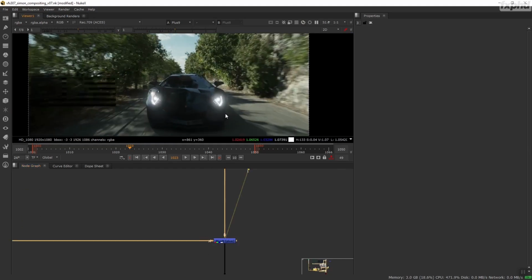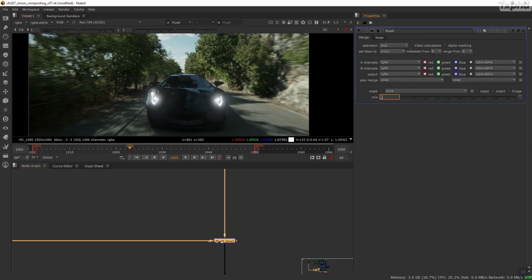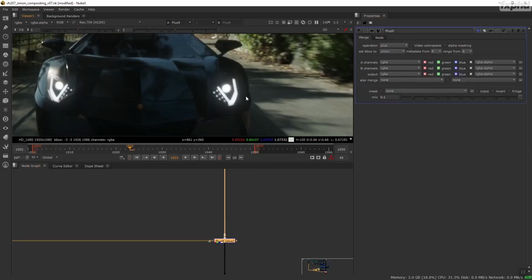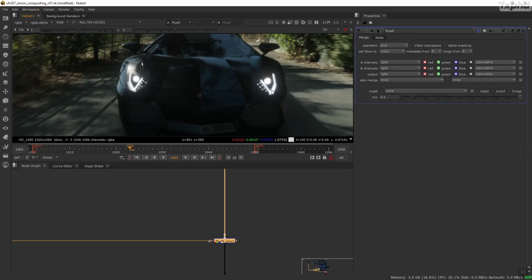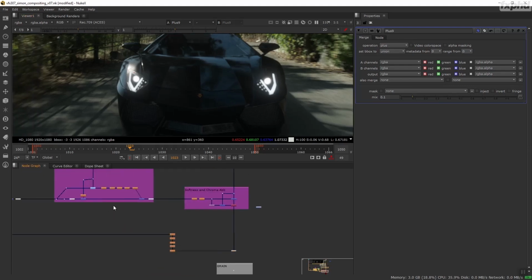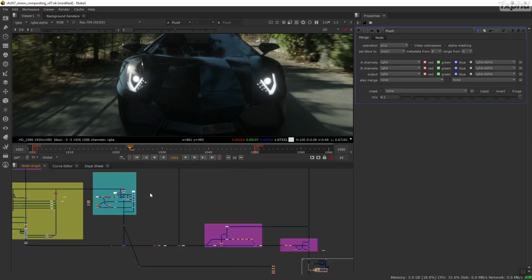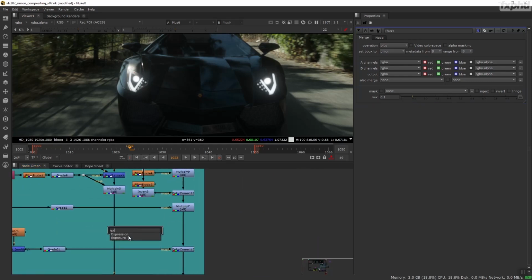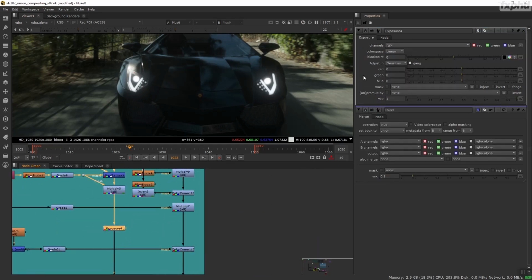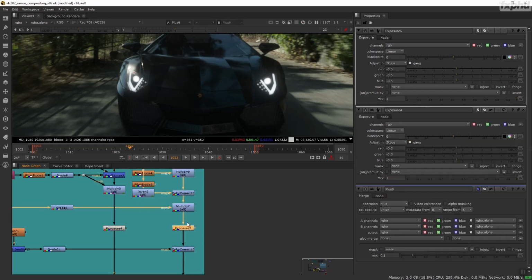Let's see what it looks like. Okay, so that's way too strong. Let's try 10%. Usually 10% is a good value. That still might be a bit too strong, but we'll see. I suspect it's just the values of my headlights which are a bit too strong. Let's see if we can reduce that a bit. Stops, and okay. Right, and let's reduce also the brightness of those. These ones I'm going to reduce a bit more.